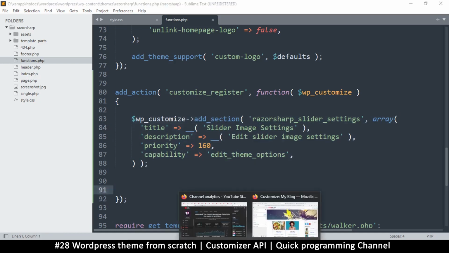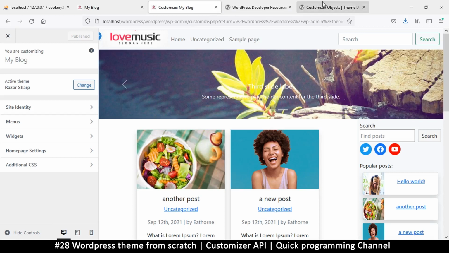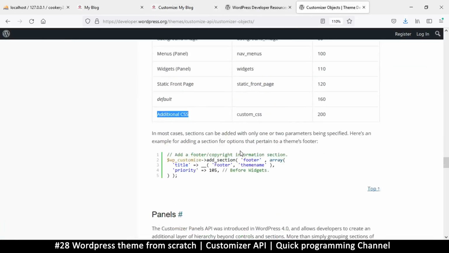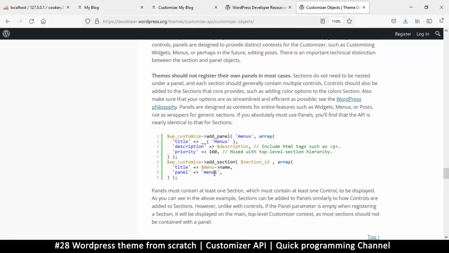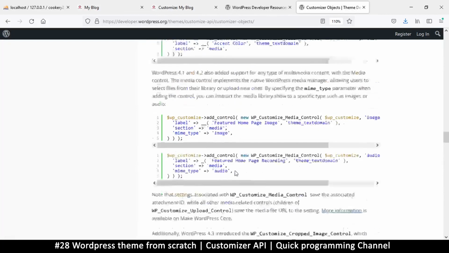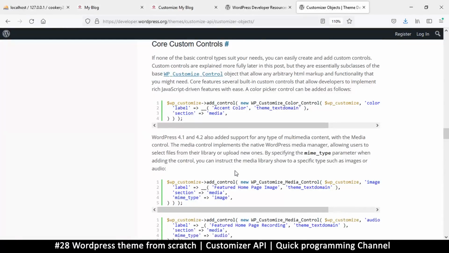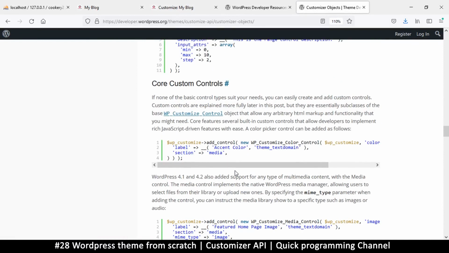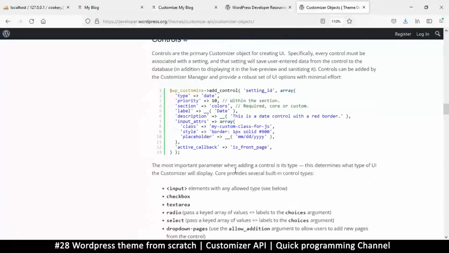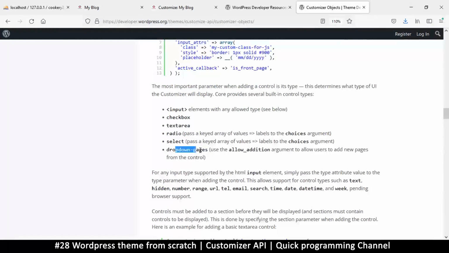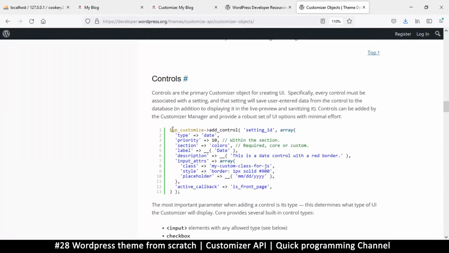So let's add a control of some kind. So I'm going to just add something to test so that we see how things work. So let's look for a, these are panels here. No. Let's go up here where we want to add a control. So these are core custom controls. No, I just want something simple. So the controls can be inputs of type checkbox, text area, radio, just the usual inputs for our HTML, right? So let me add a control.